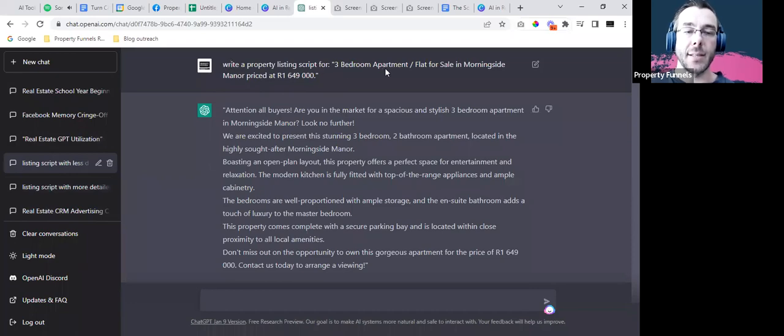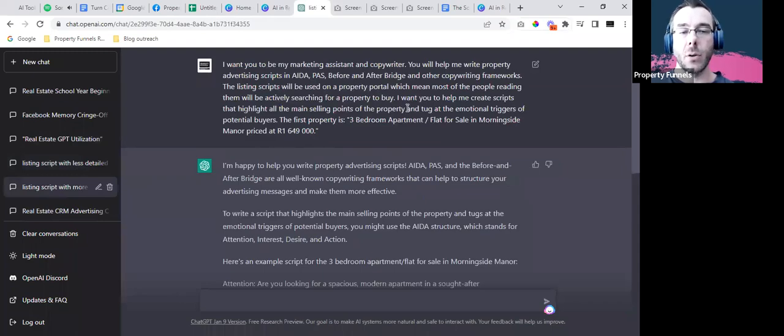I want to show you, this is literally about 20 words, give or take, with not a lot of information in terms of what this property contains. And I'm going to go into the more detailed questioning here. This prompt is trying to evoke a logical and an emotional response from a potential buyer. So I'll read you my prompt, and then you can see the way it's actually changed the script to match what I wanted it to match. Again, I'm speaking to it as if it's a marketing assistant, a freelance advertiser, somebody that I can confide in and it's going to help me produce something that's really world-class and really good.